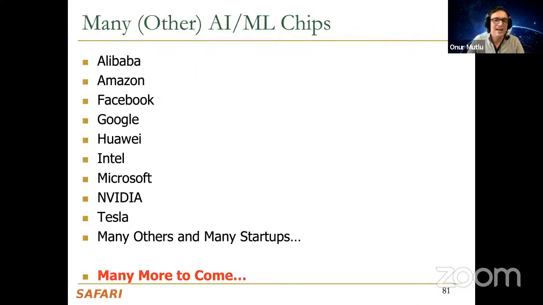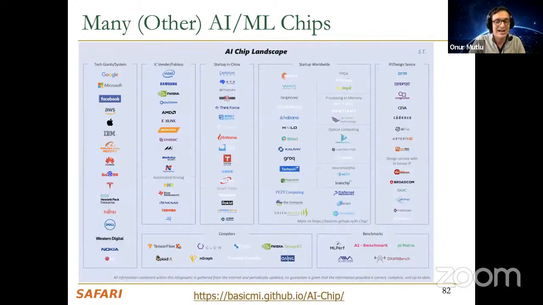Okay, so there are many, many other AI ML chips. I'm not going to list them, but essentially all big companies and many small companies and startups that you know of that are doing something related to AI and ML are developing their own chips. I know for sure that they've published or written white papers on their chips, all of these companies over here. Clearly NVIDIA, right? They built GPUs, which enabled the machine learning revolution, but they also have specialized processing units for tensors inside their GPUs as well.